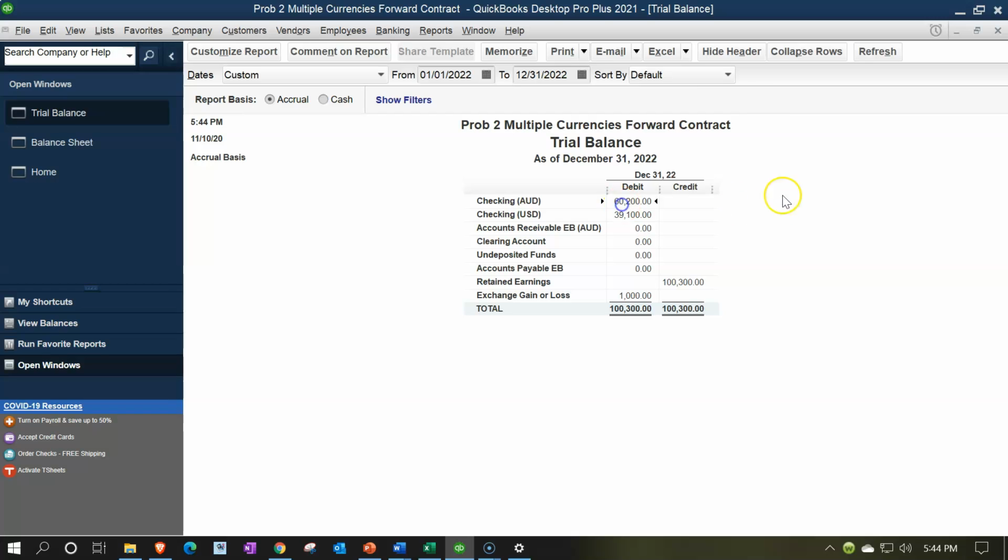So we have our checking account, and then we have our Australian dollars, retained earnings at the 100,003, and then the gain that we had last year and a loss this year, so it nets out to a net loss for our projected contract that we put together. So it wasn't a very good projection after all. It was looking good after the first year, but not so good after all. So that's where we ended up.